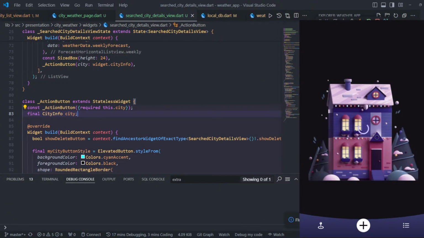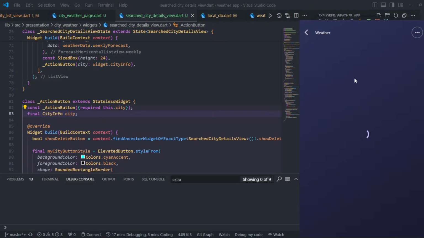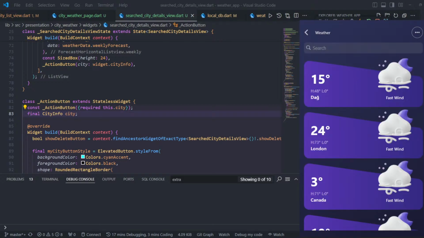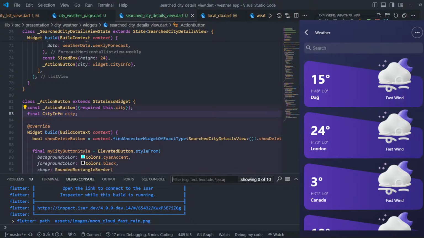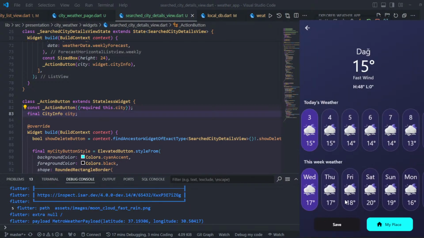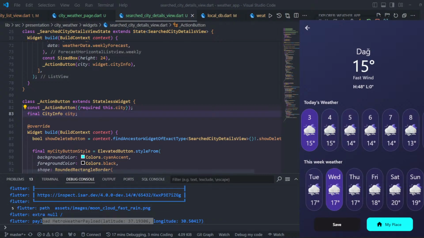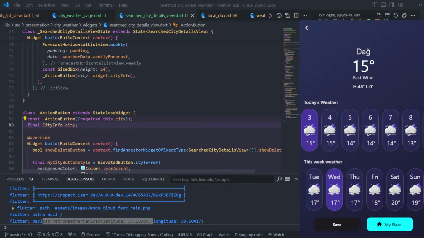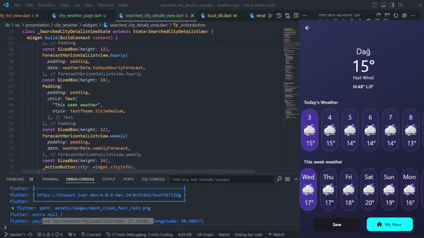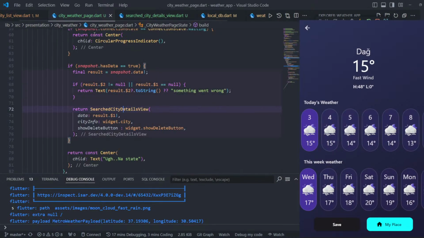So let's do a hot restart. Load. I'd like to see some error if it happens. Why? It should show the delete button, but it is not showing.